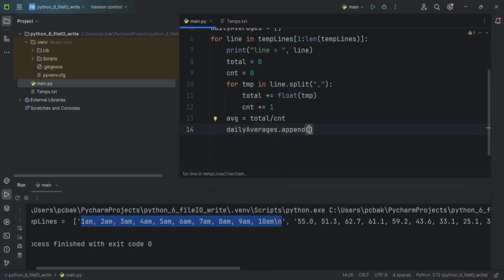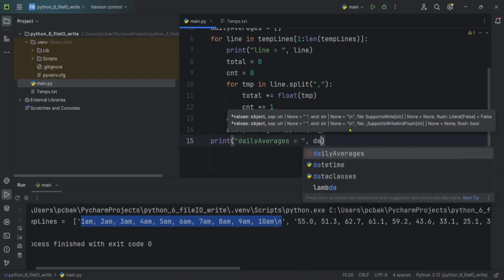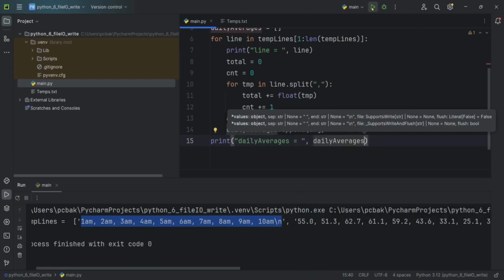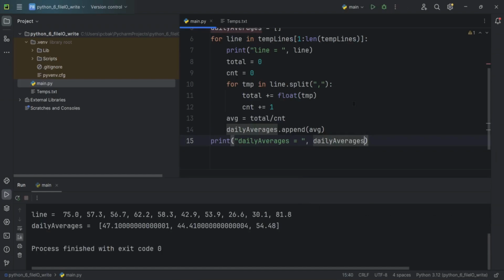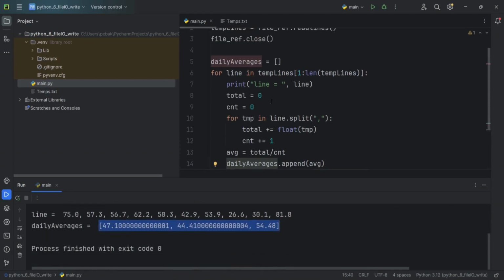So we'll do daily_averages.append(avg). Let's print this out. Whoops, let's print it out at the end of the program run. So we'll do daily_averages=daily_averages. Hit run. Look at that. We got our daily averages and we skipped over our header line, right? So we had that slice thing here.